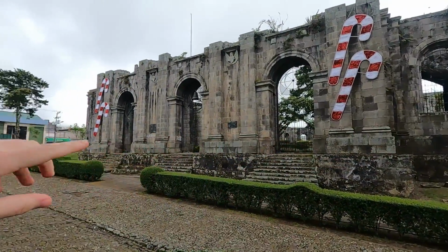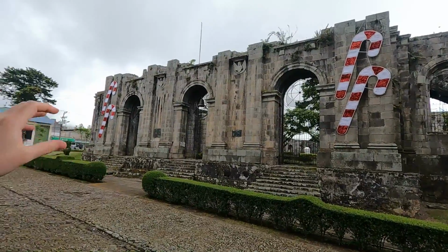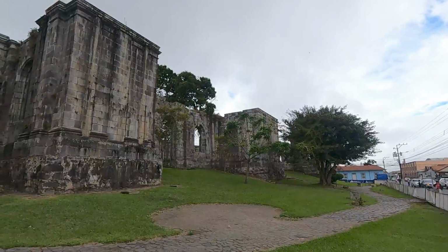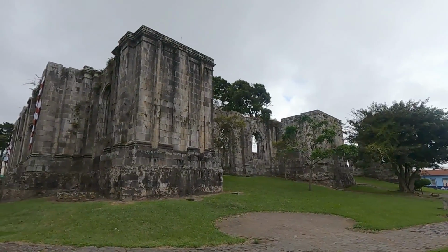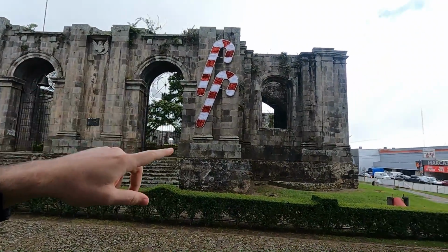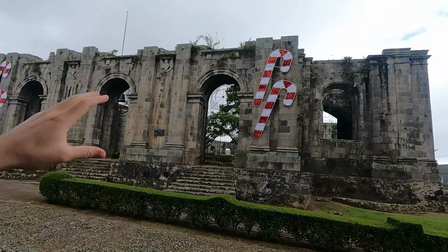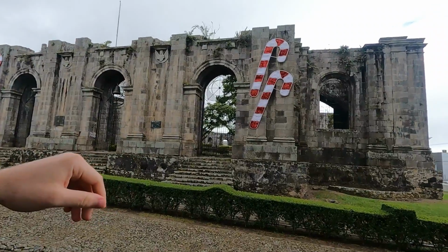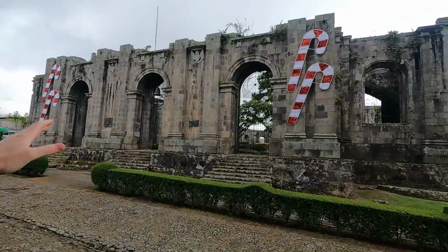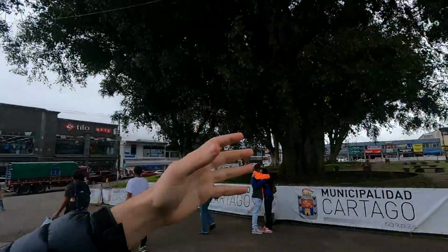This is an old temple that's dedicated to Santiago, who is a saint. The interesting story about this, as you can see, is it's kind of unfinished. They got some Christmas gear here, and inside there's really nice gardens, but unfortunately because of Corona it's closed. This temple was built 7 different times, and all 7 times they couldn't finish it because of earthquakes. So basically at the end of the 1870s they just gave up and they left it. They tried again in the early 1900s, but once again left it, and now it's become kind of the center of the city.